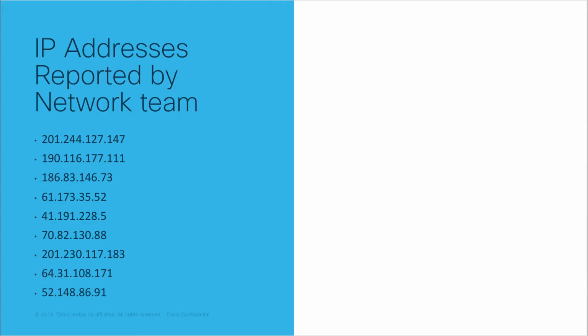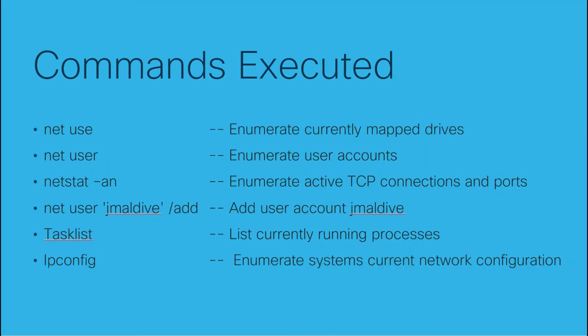In part 1 of this two-part series, we investigated a series of anomalous IP addresses provided to us by the networking team. Upon determining that at least one of these IP addresses was related to malicious traffic, we pivoted to AMP for Endpoints to determine what malicious files were involved and why these files were not blocked by AMP for Endpoints. Additionally, we determined what commands were executed by the malware.